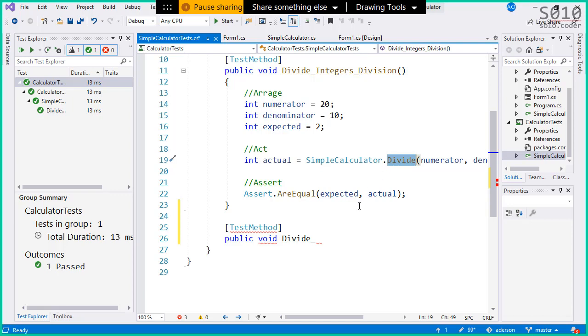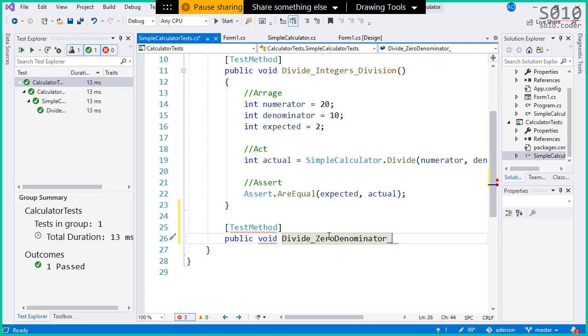Exception is the result. So what is it that we are giving? We're giving a zero denominator. So I can call it like this, zero denominator. That's the argument that I'm giving. Again, this is flexible, okay? I'm just giving an example. The third part of our name is the expected result.